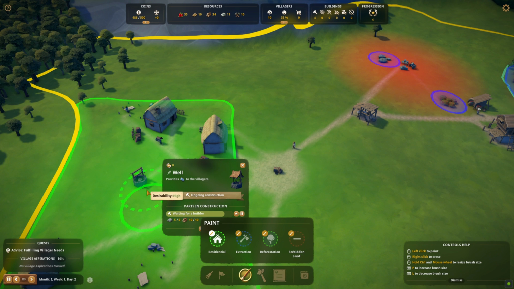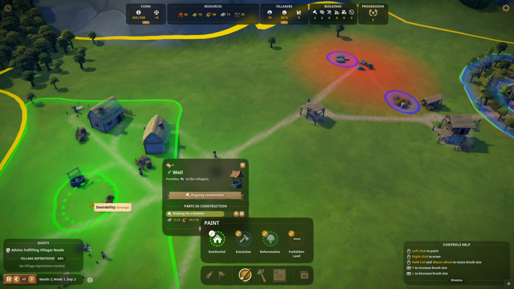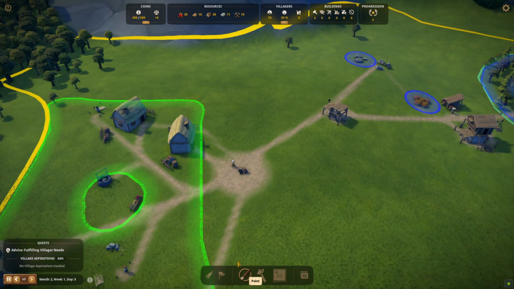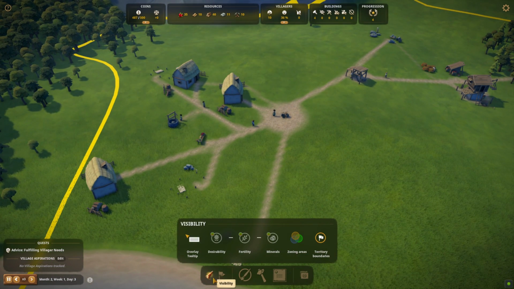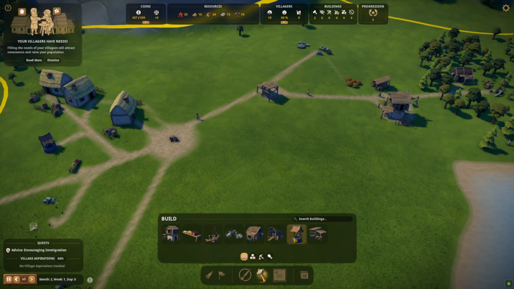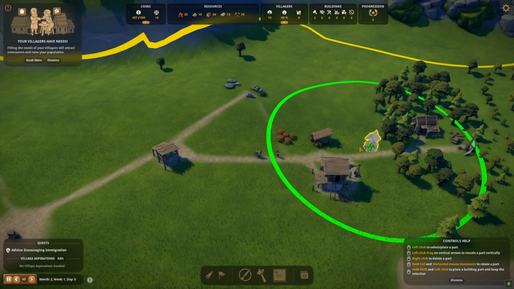Desirability, you can see high, average. And what I'm doing is right clicking just to clear out that center circle so no one goes and builds a house in there. Again, you can also get rid of your view of your zones, and you can also see desirability, mineral deposits. Now what I'm going to do is add a second well.